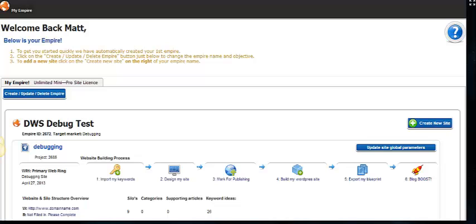So if you're done using Domain Web Studio and you just like to churn and burn, build quick silos in a blog, and then you're done, and you use our plugin to import it, then you can blow away the website inside this control panel in Domain Web Studio. And when you blow it away, then you can just use another blog. That's DWS Lite. You only get one blog at a time.